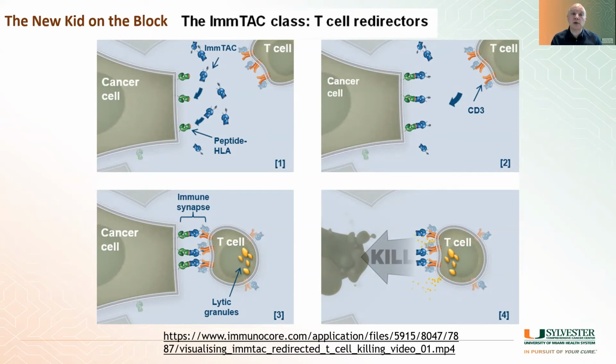The problem here is that when you create these molecules, the peptide or the protein that they bind to in the cancer cell depends on what type of immune system the patient has. So certain proteins are only what we call expressed in certain types of immune systems. So this treatment was geared towards patients that have a specific kind of immune system called HLA-A2, which is about 40 to 45% of the general population.